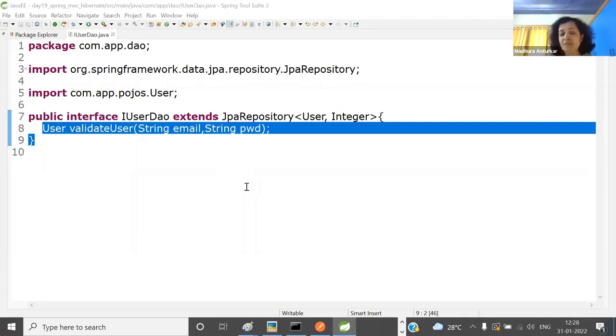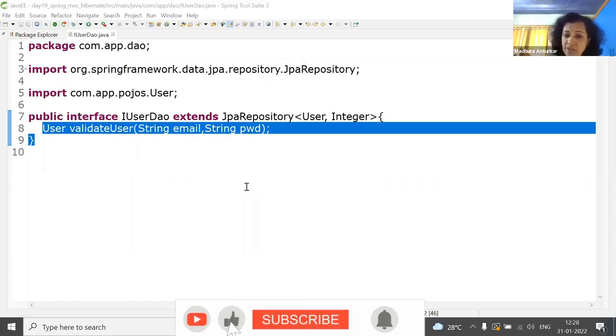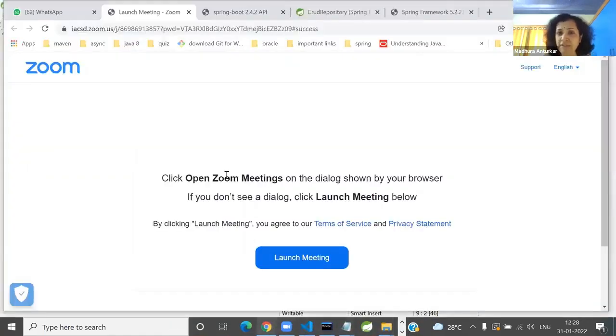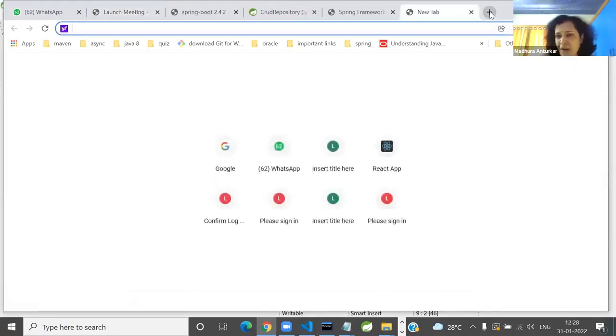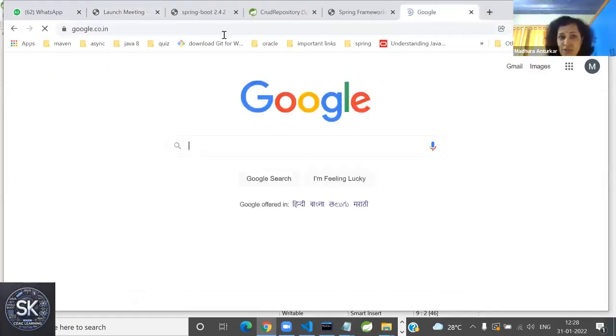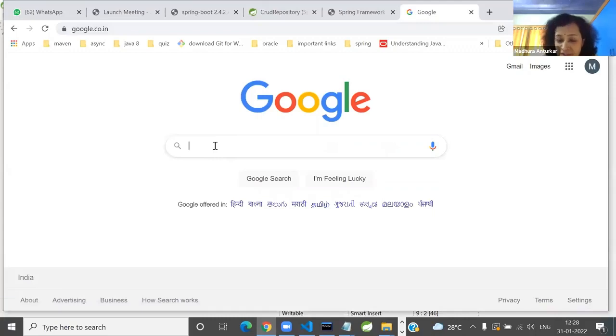I need to see the conviction. So does that mean that once again I have to give up this Spring Data JPA repository and write my DAO layer? Absolutely not. So open one of the tabs. I've given you that Spring Data JPA reference guide, but that is of an older edition. Google search for, this is your lifeline.